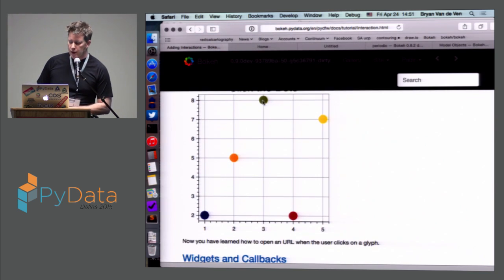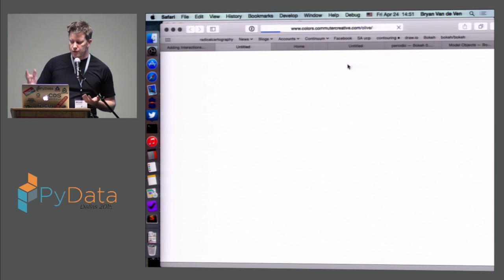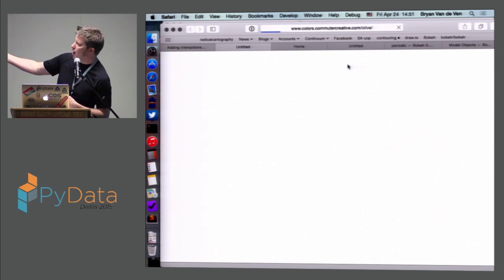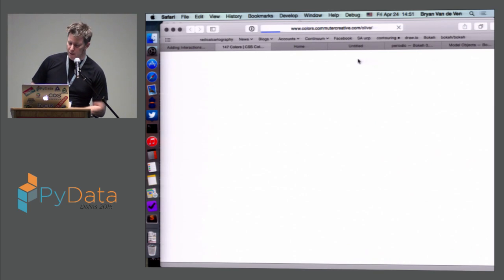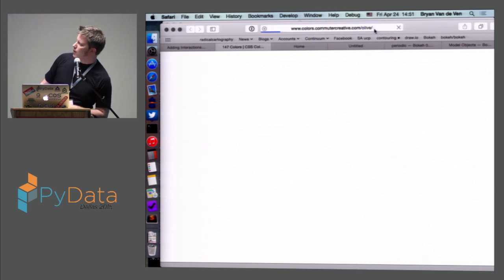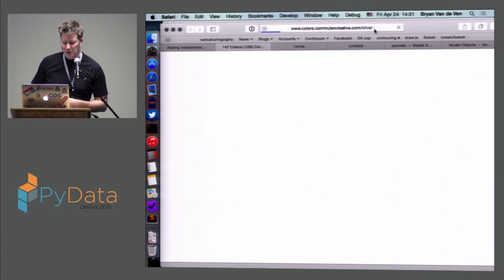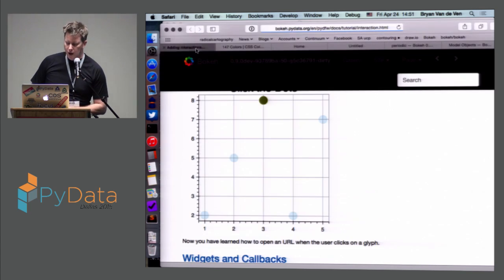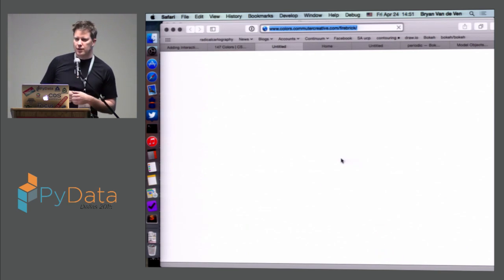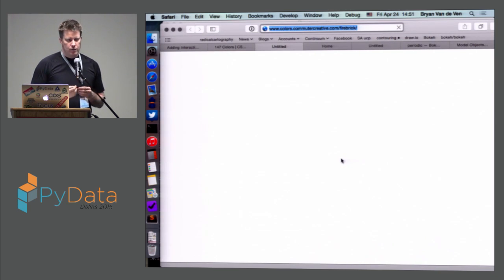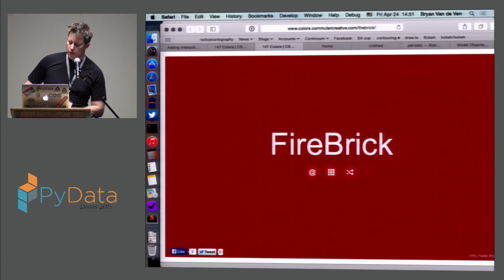If I click on the green one, that's actually going to open up a URL that takes me to commutercreative.com/olive. I'm not sure why it's not loading here on the network. It wasn't loading for me earlier either. Something about this particular website is loading very slowly. But you can see that it did, in fact, navigate there, regardless of our current network configuration. Up there it went. Not sure why that took so long. If I go to the other one, the Firebrick one, and click on that one, it opens up the Firebrick page. So this allows you to tie tap type events or click type events to opening URLs.